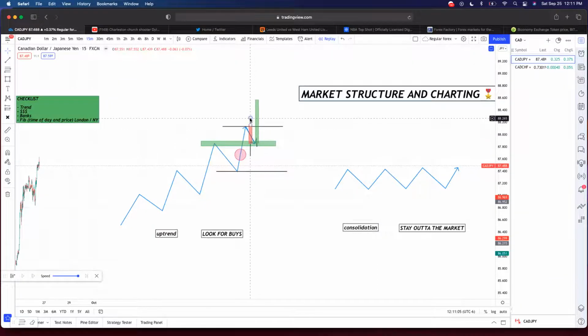Very, very important. When we say time and price, that is what we mean by time and price. So in this situation, time and price would play out in the sense that the time is the close of the hour, so 10 a.m., and the price is the previous structure, the previous resistance. Does that make sense? Are you guys following me?